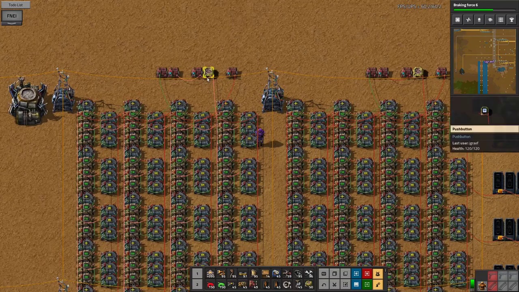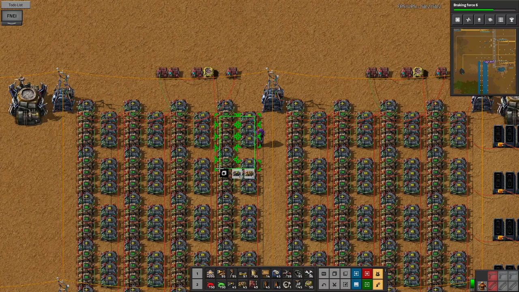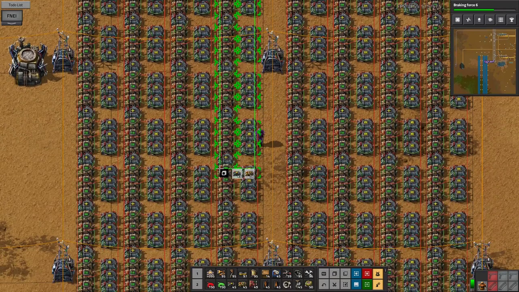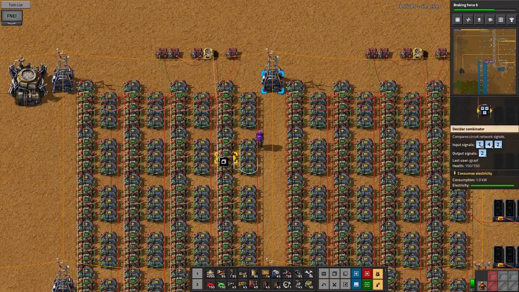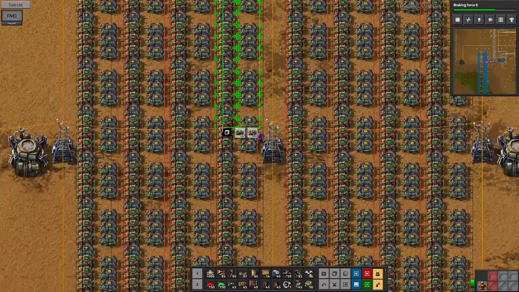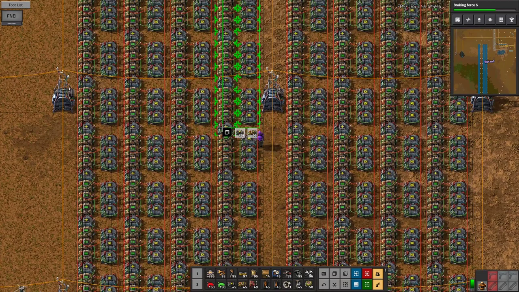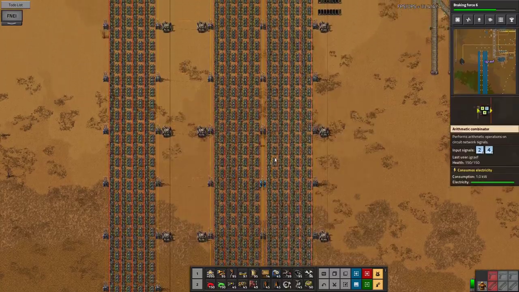Where is this connected? This is in there. Okay, I'll just copy this 32 times. Wait, how can I count this? So this should then be 128 arithmetic combinators. Yeah. There. So, and the last one we don't need. I'll put that into my inventory for now.